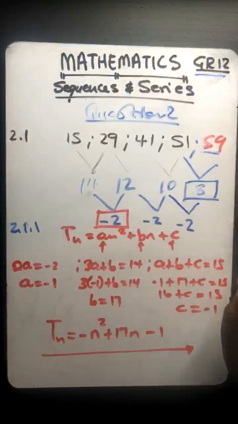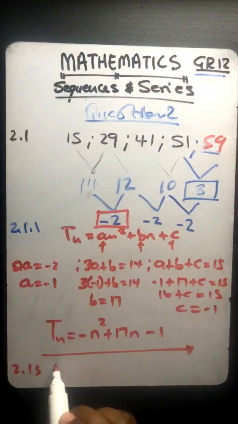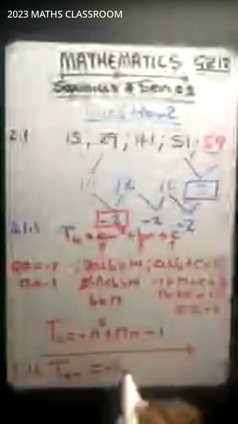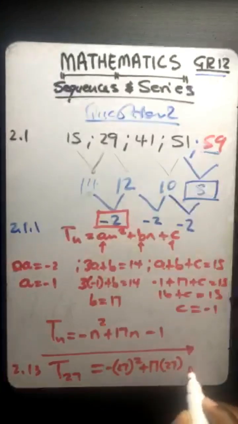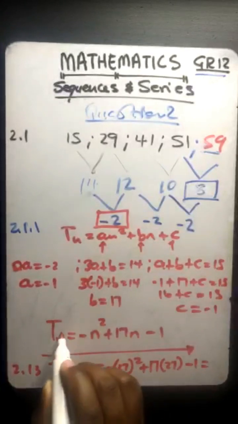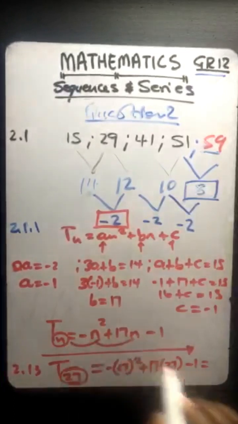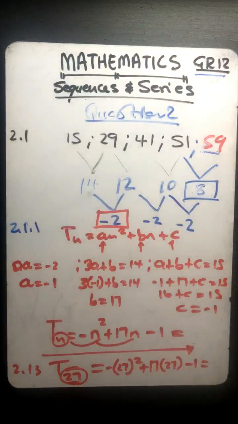Okay, so now that we're together, let's quickly have a look at that 2.1.3, which is allocated 2 marks. They say determine T27. You get a mark for correct substitution, and again for the final answer. So that means where you see N, you're just going to substitute 27. As you can see, this is the position for N where they substituted that. So what will be the answer there?